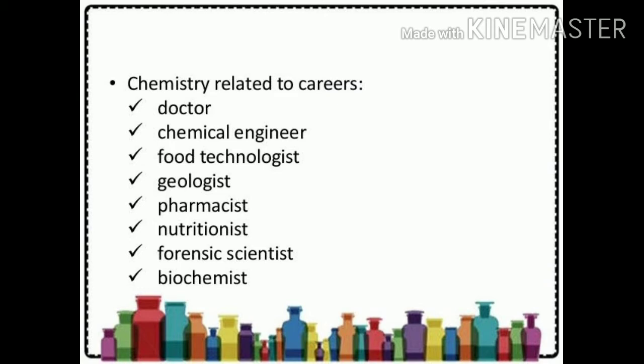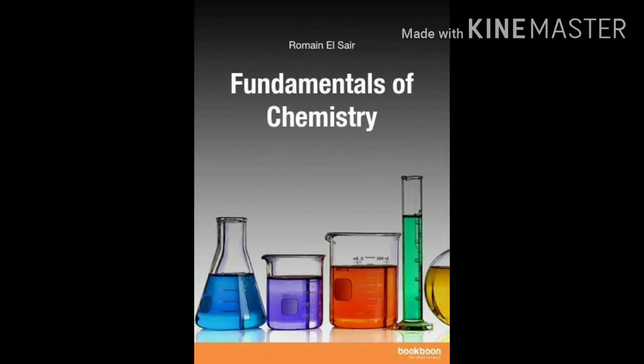Then it also helps us to identify the substance on the basis of their physical properties like color, state, taste, odor, solubility in water, combustibility, etc. Yes, if we want to identify the substance, we need chemistry knowledge, isn't it? For example, I have given you many substances in your hand. I'm asking you to identify the substance, and how do you identify it? You can identify with the help of chemistry knowledge.